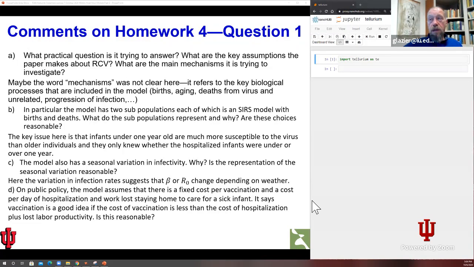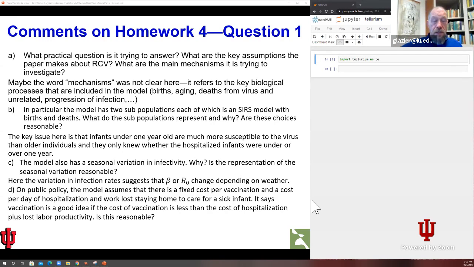And then the question about seasonal variation in infectivity, and is that reasonable? Well, there's certainly been a lot of talk in the context of COVID, and certainly with influenza, that outdoor temperatures and behavior changes as temperatures change could lead to effectively different R naughts as a function of the weather. When it's cold, perhaps the virus survives longer in the atmosphere, so it's easier to spread by aerosol routes. Perhaps people are more packed in together inside and therefore they are exposed to each other more.